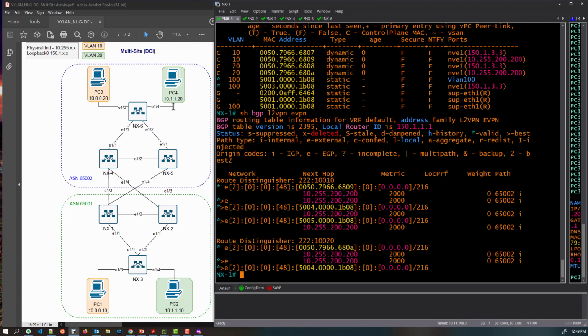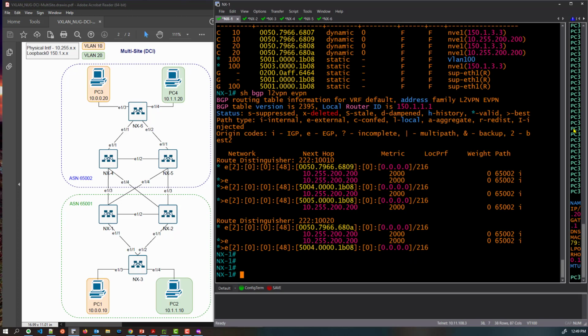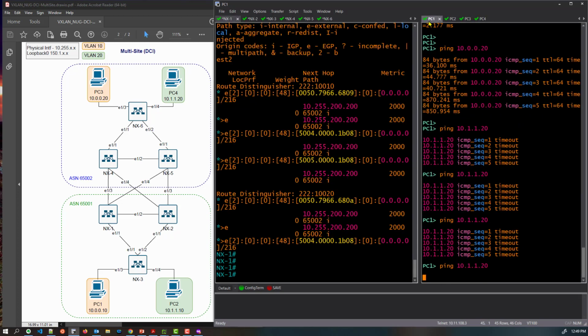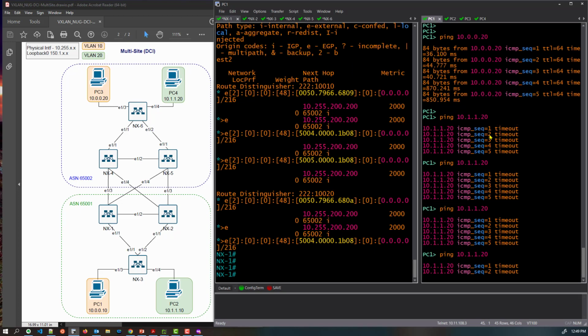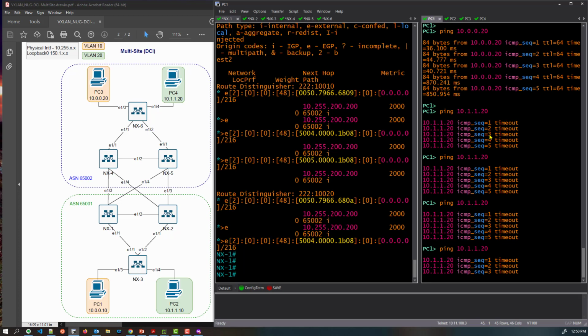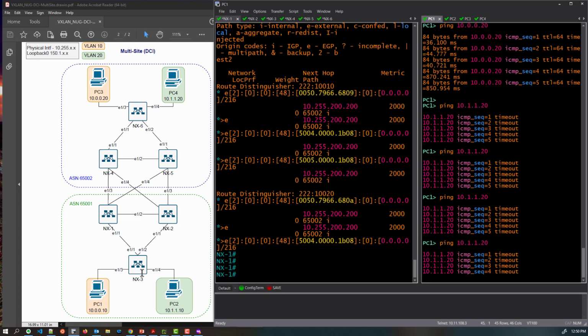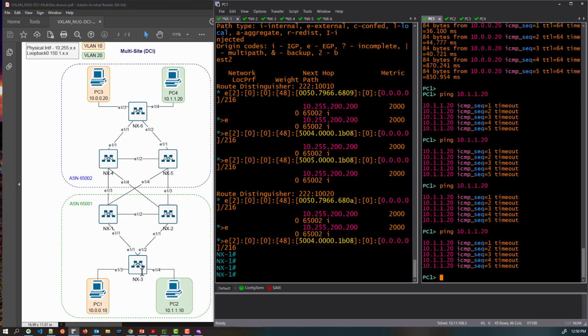Let's troubleshoot in a minute why PC1 can't reach PC4. So let's see if it's still like that. All right, it looks like it is. So maybe a routing problem, because the bridging seems to work. Let's go to Nexus 3.